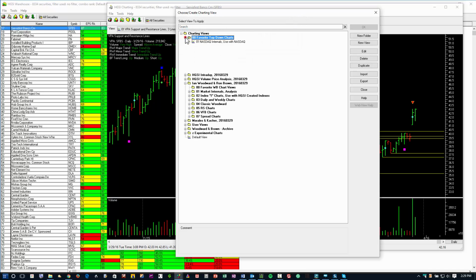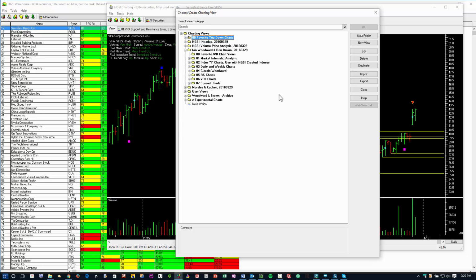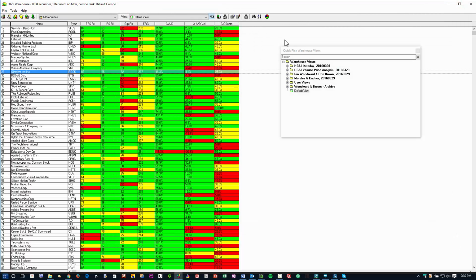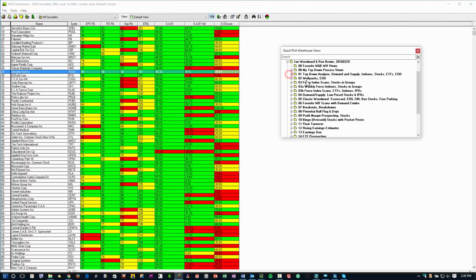So now I have my favorite top-down chart views in here, and they're numbered according to the sequence that I use them. And notice that they are no longer in the Woodward and Brown folder. Now let's go back to the warehouse views, and under Woodward and Brown, I have done my top-down process views here.